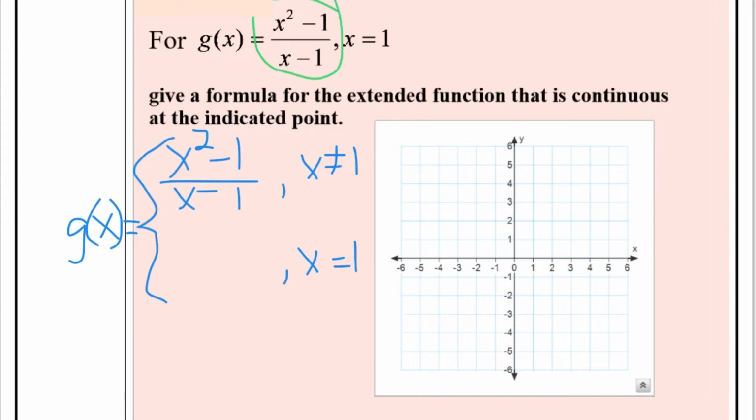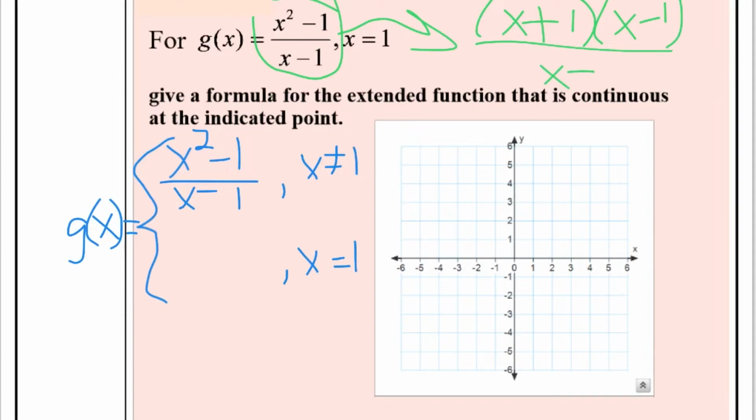Checking this out. Remember, you can rewrite that. Remember how we'd always try to factor before we do anything with rational functions? So if I factor this, like that, and we'll do this right down here. Now if you look, you can cross out the common factor right there. What do you have left? We have x plus 1 left in the numerator, right? That's what's left over. Well, that's the second piece that works for us.